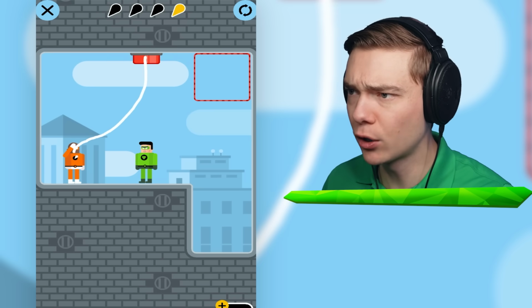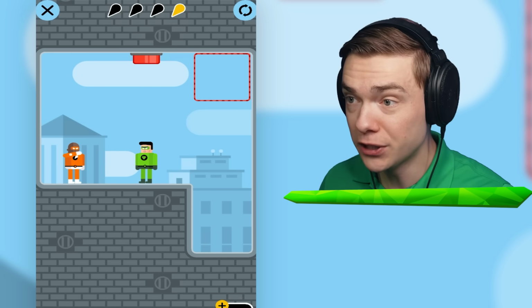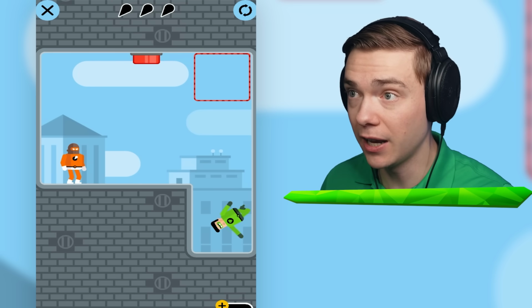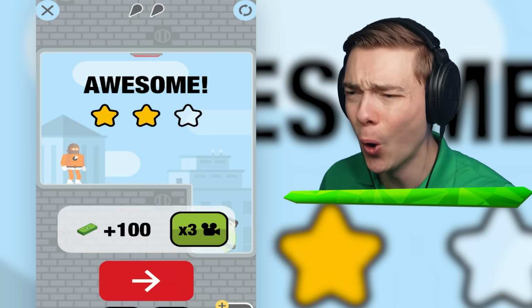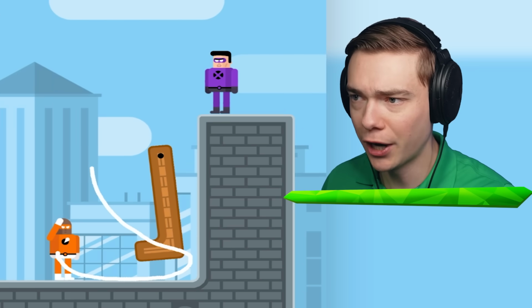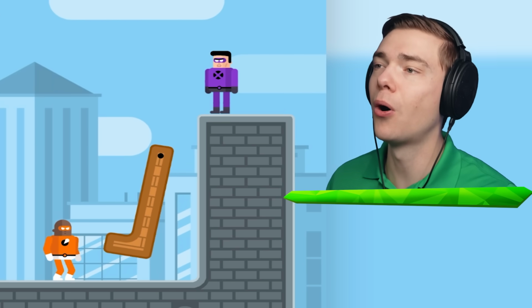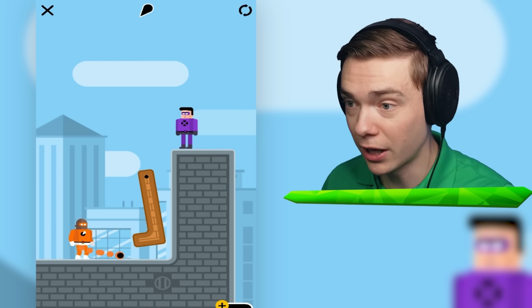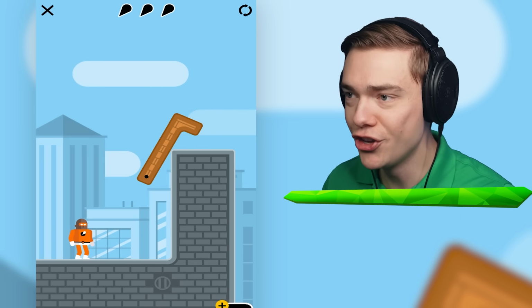We have a red button and a red square? It creates a TNT. So first things first, we gotta move this man down there. And then we generate a ginormous TNT. Oh, this is a tricky one. I think we gotta go around like this, right? Yes, come on, go up. No, it has to go all the way around like this, I think. Come on, buddy. All the way around like this. Come on. Come on. Yeah.